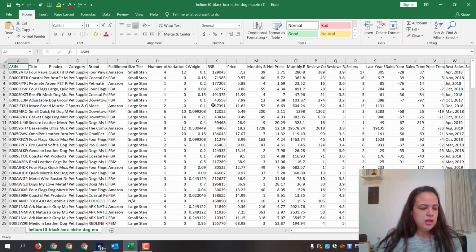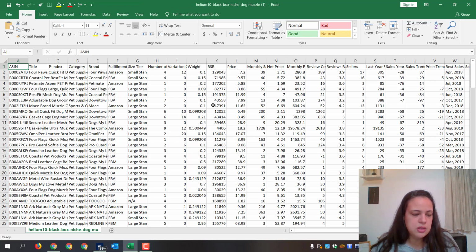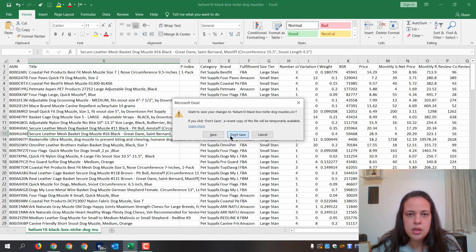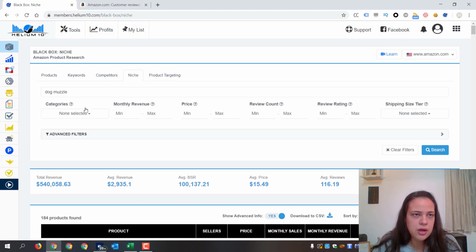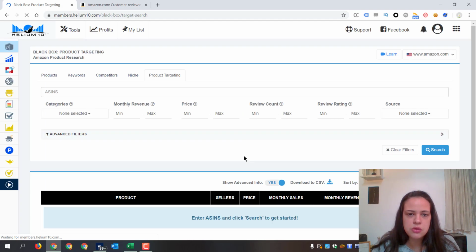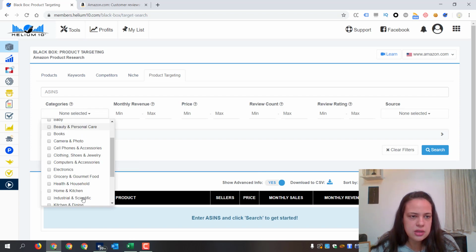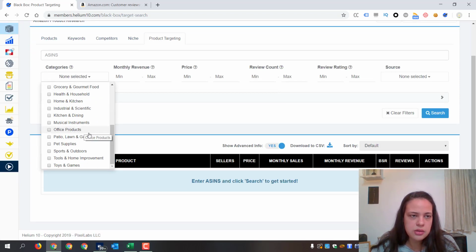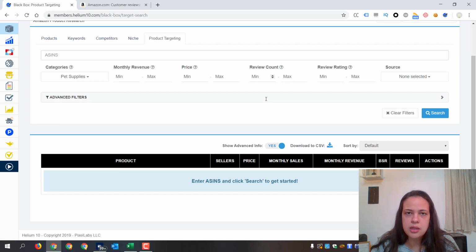Okay, the first element, like I said, is the primary product's BSR. Let's quickly go back to the Helium 10 tool and recreate the search that I did the first time so that we can find our Alfie Pet dog muzzle. We want to make sure that we have a strong understanding of what this product's BSR is. Basically, the higher your BSR, which means the higher the number, the lower the ranking. And this is something to keep in mind.